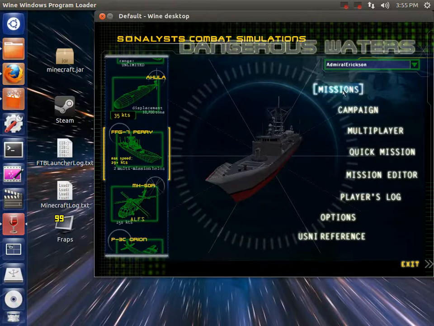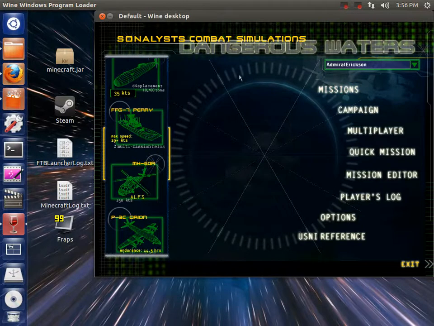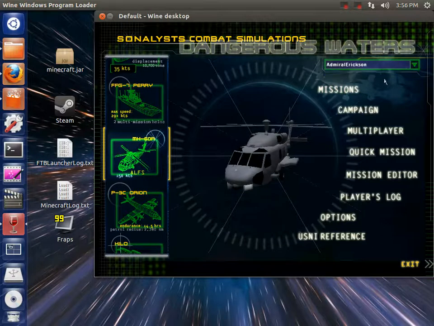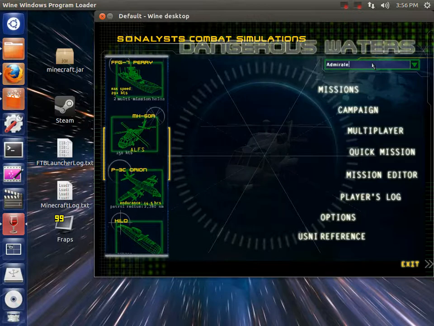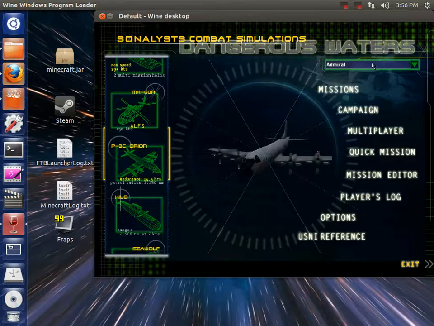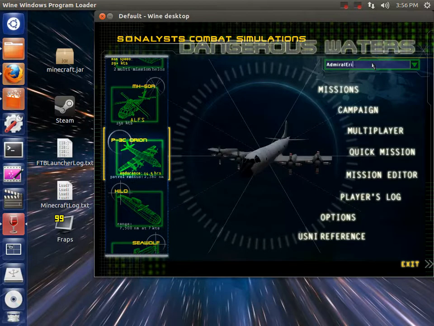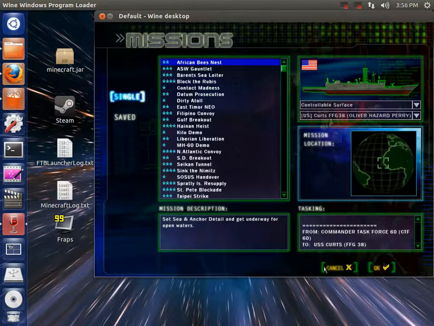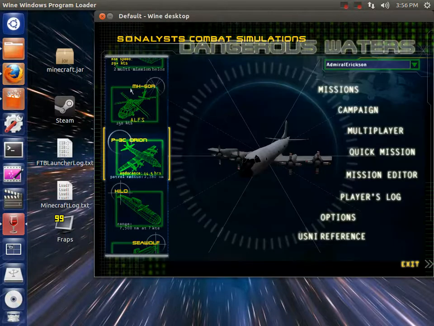I'm going to run through the main menu. Basically, this is your player tag, and you can change that, type around with it. Whoops, caps lock. Okay, so you can type that, and then you can have multiple ones. That's what the drop-down menu's for. Then this over here scrolls through all of the different platforms you can play as.